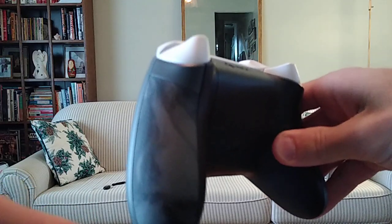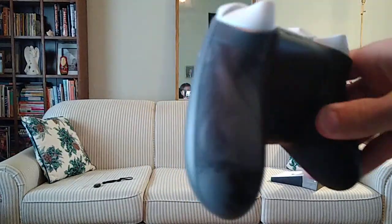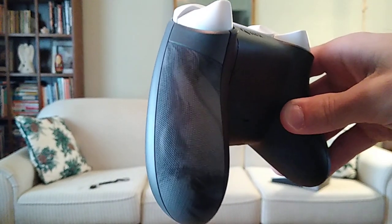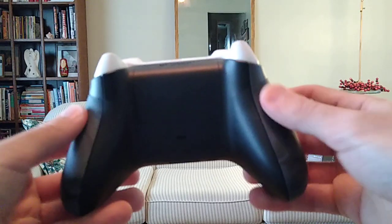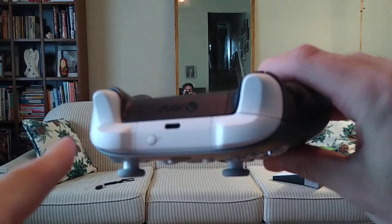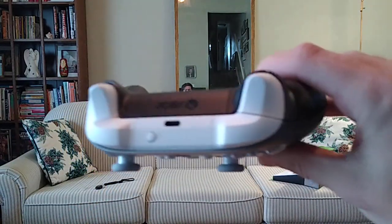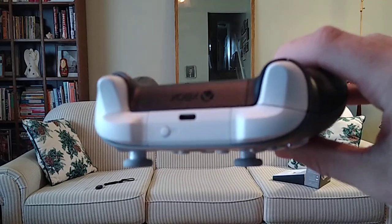I love how on the controller's grips on both sides, the grip texture Microsoft put on this controller is not only super cool looking, but it actually feels really good and comfortable holding in your hands. We have the back — man, that feels good. We have the other side, we have the top. The sync button, LB, LT, RB, and RT shoulder and trigger buttons are all in white. I think that looks really good and really matches the whole theme of the controller.